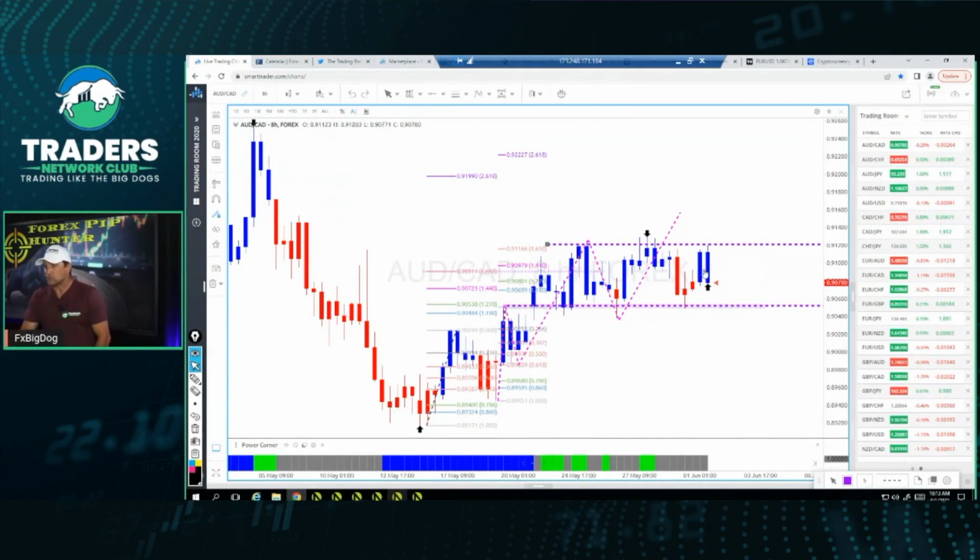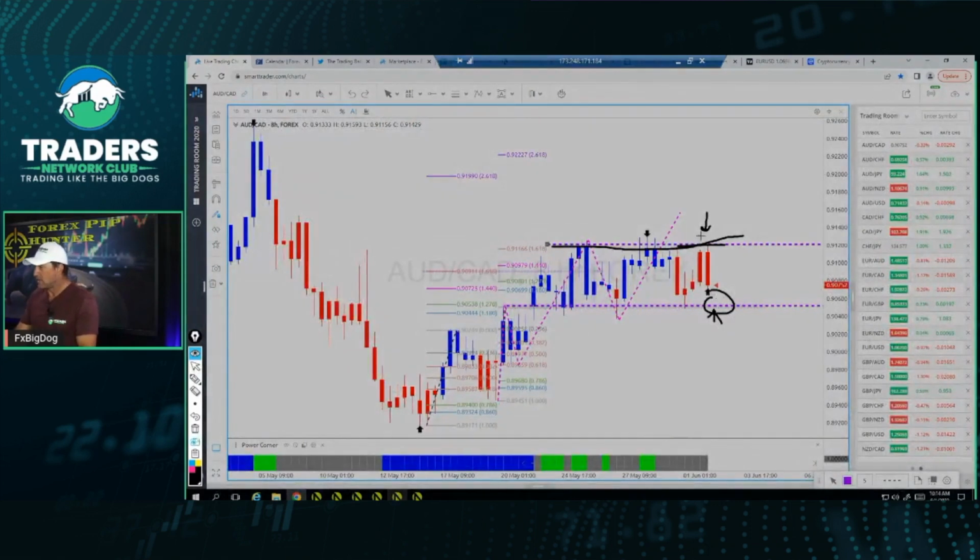Now, the market's range bound. We actually did a session just before this session, called the Pub Hunter Trading Show, where we look for trade setups. And I actually said to the traders, I am not going to go long, although I'm expecting price to break out. I'm not going to go long on this because we were trading at resistance. And what we do is we buy at support and we sell at resistance. I chose not to trade that because of the news and because I expect the price to break out of that resistance. I chose to stand aside, and if the market does come back down to support right here and gives me a perfect signal, I'm going to go ahead and enter that trade. Right now, I'm on the sideline.